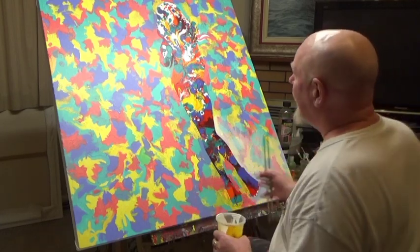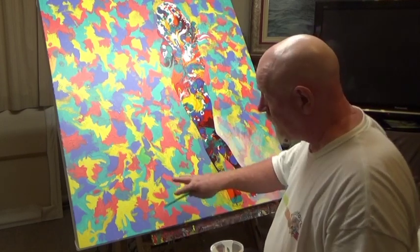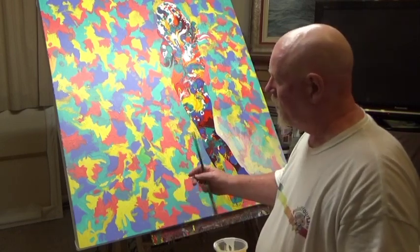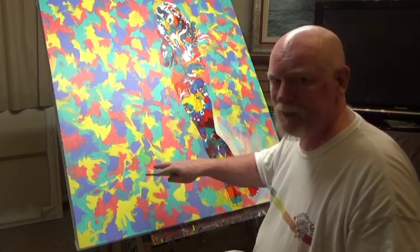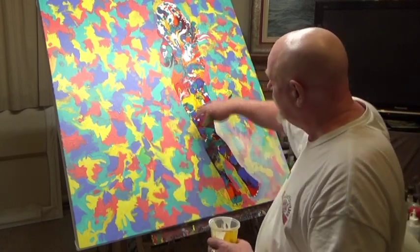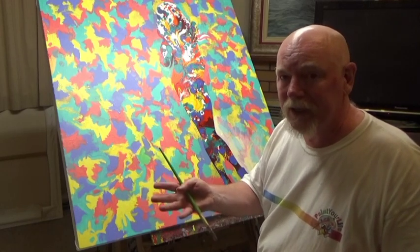And once I've completed that whole situation, I'll then reassess what I've got to do on top of this. And remember, this is just a layer underneath. It's not that important, because there's only going to be small sections of this poking through once I've actually done the flowers and then combined this whole thing. It's all a matter of building the layers of the idea.